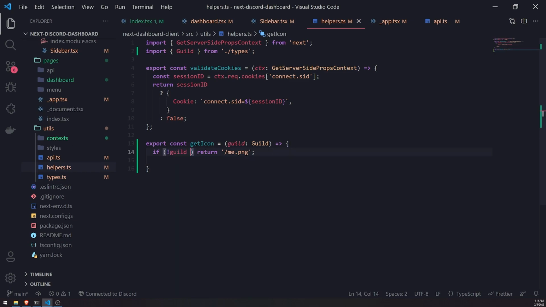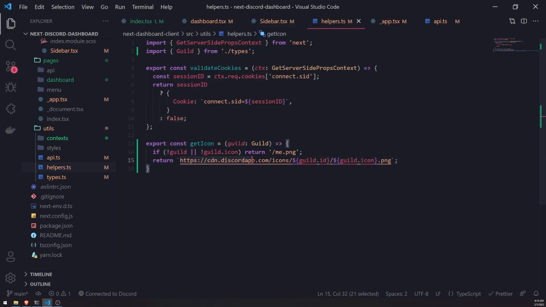So actually, let me do this. If there's no guild or there's no guild.icon, we'll return the default icon. However, if there is an icon, we'll return this hard-coded URL, which I'm just going to copy and paste.